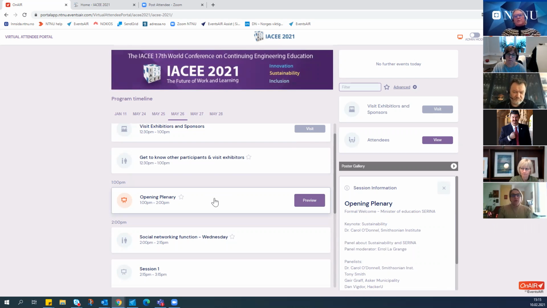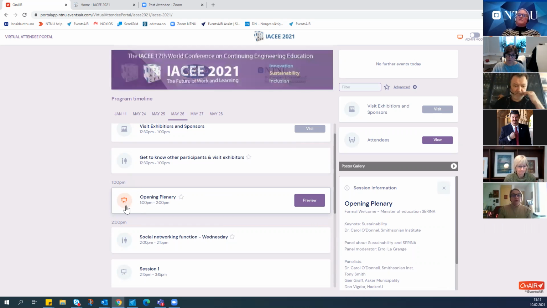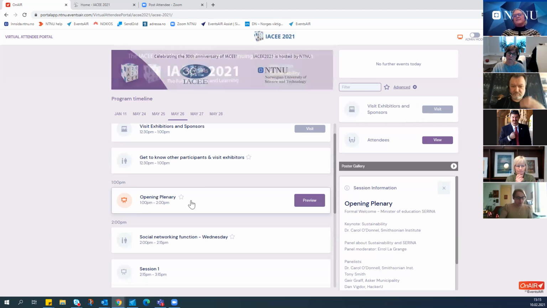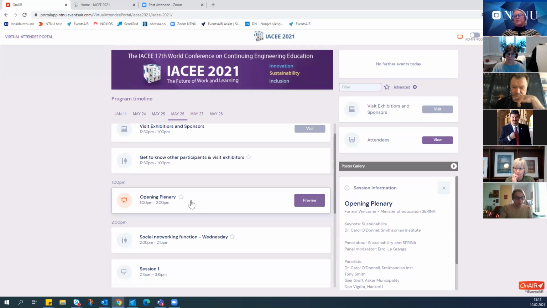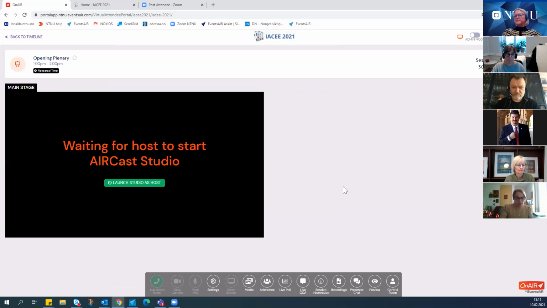If you are a speaker or a moderator, and you are going to enter the room 15 minutes before it starts, you will have a red icon here. So it's very nice to see that when you're entering. If you don't see that pink or reddish icon here, then you don't have access as a speaker to enter the room in advance. Also, when the speaker enters the room, we can just go into preview. And then you will enter.